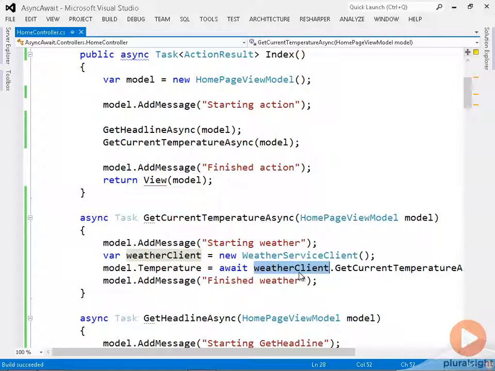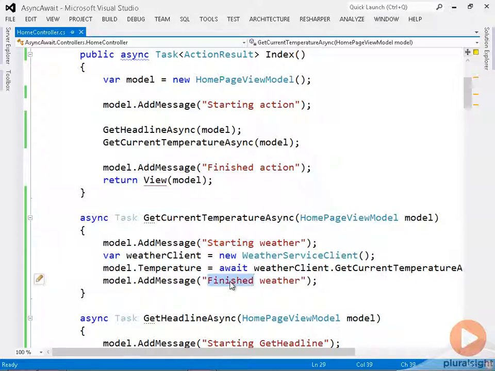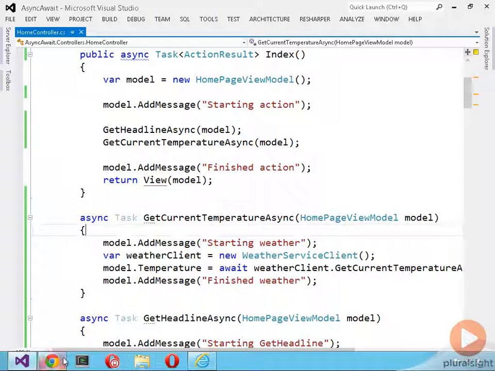Now, this is not typically something that I'd want to do. Specifically, I wouldn't want to create async methods where I'm passing my model around. I would rather have these methods return a task of int or a task of double, grab that result back in the primary action and assign it to the model myself. I don't like having that side effect inside of these methods, but this is just for demonstration purposes, and it makes it easier for us to log when these particular methods are starting and when they're finishing and what thread they're on. So currently, this is how the application is structured, and I have it built.